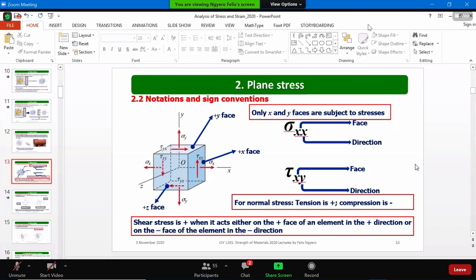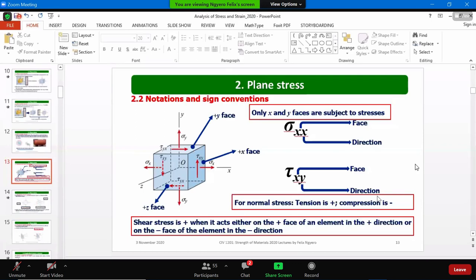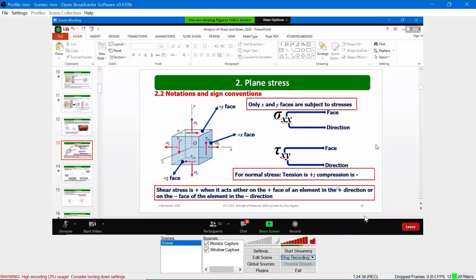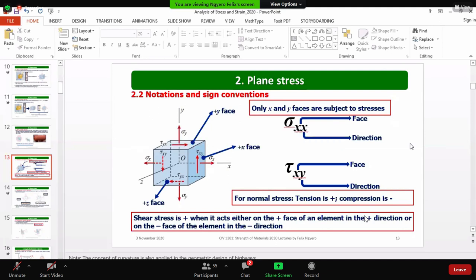So if you're given a shear stress as negative, maybe tau xy is equal to negative 2. Tau xy means shear stress on the x face in the y direction. So the negative 2 means the shear stress is acting downwards on the x face. That is how you'll be solving these problems. And also after carrying out your analysis, computing the stresses on an inclined section, you have to be able to represent the state of stress for that orientation of the element using a stress element. Also that makes use of this notation and convention.